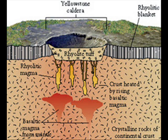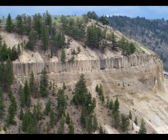In this drawing of a side cut of Yellowstone caldera, you can see the rhyolite tuff or cap. Also extending from each side are the rhyolite blankets, and that covers a great distance, sometimes up to hundreds of miles. This rhyolite blanket is intrusive igneous rock. Perfect example. We've seen where the minerals and trace elements come from. Now let's see how they're distributed.